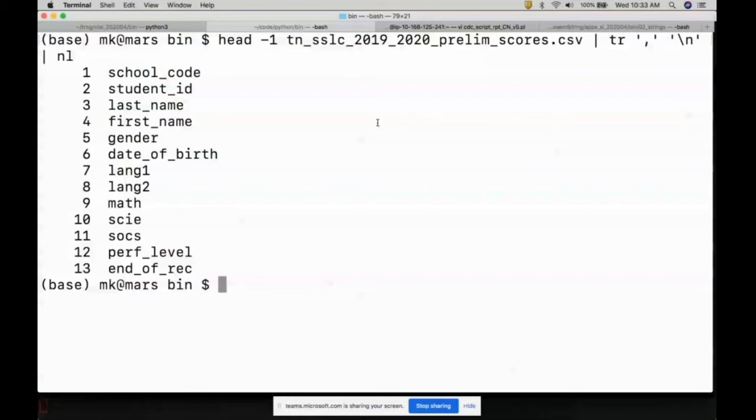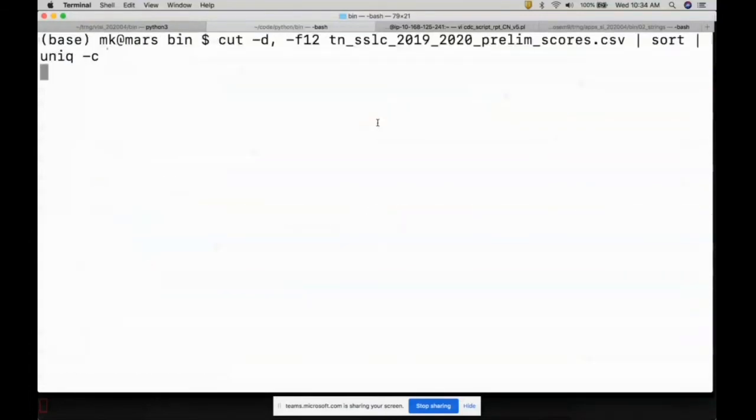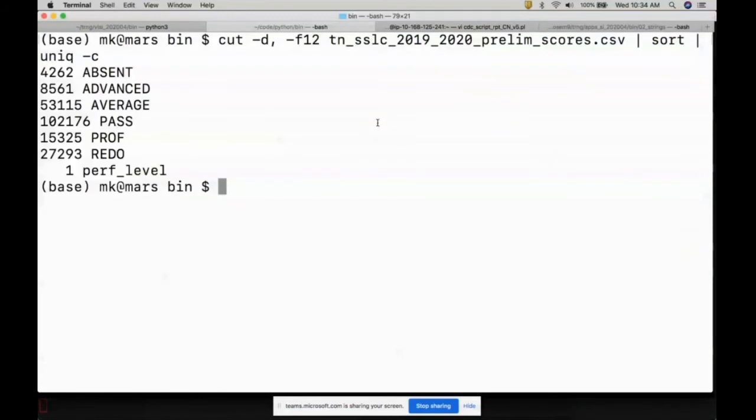So we have these many levels like absent, advanced, average, pass, proficient, and read, which is another name for fail.